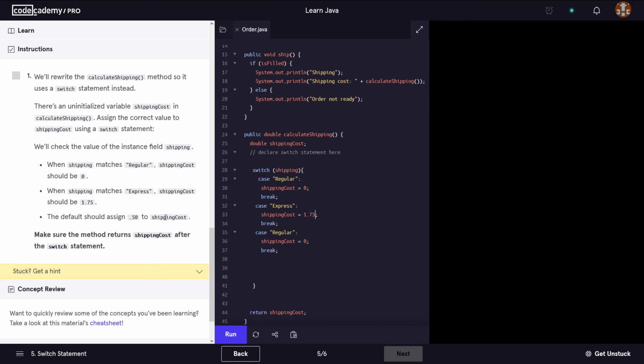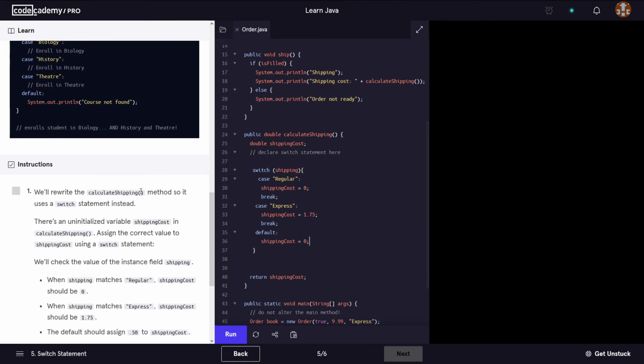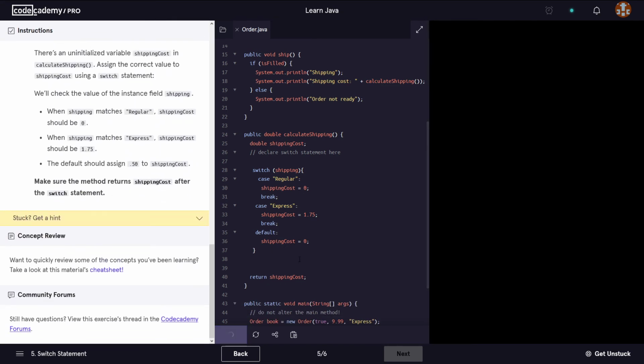Then we do the default, so this will be the default. Shipping cost is 0. And with this one, we don't need to put a break keyword. Okay, let's see how this goes.